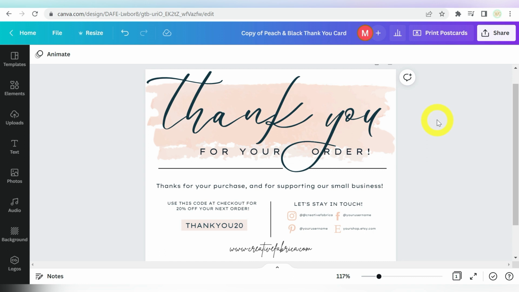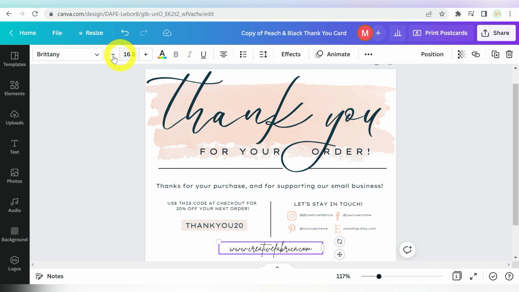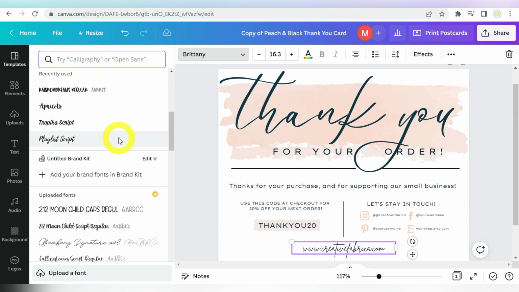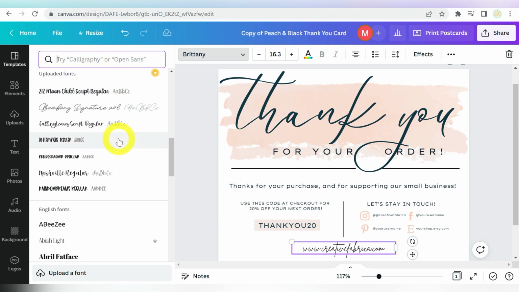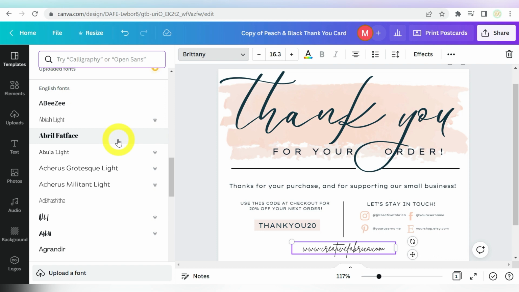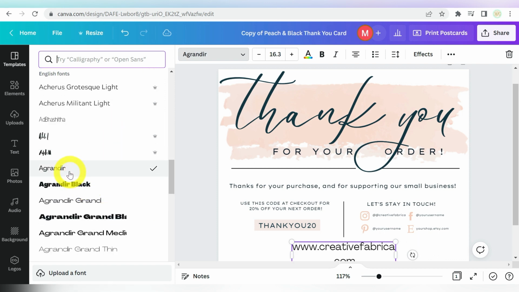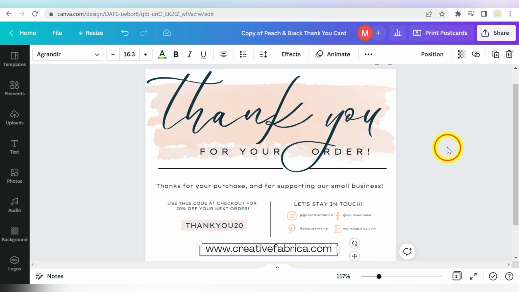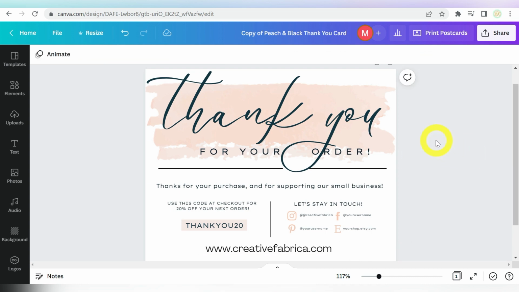Okay. Now, I'm not saying that you want to come in here and change the fonts. A lot of times, if you've chosen a particular template, it's because you like the fonts that come with it. But something like this, like Creative Fabrica, I may want to change to a print font so that it's just easier to read. I will be able to choose any fonts from the list. We'll just choose something basic here. I can stretch out my box and recenter it. I know I keep saying that it's so easy, but it's literally that easy.